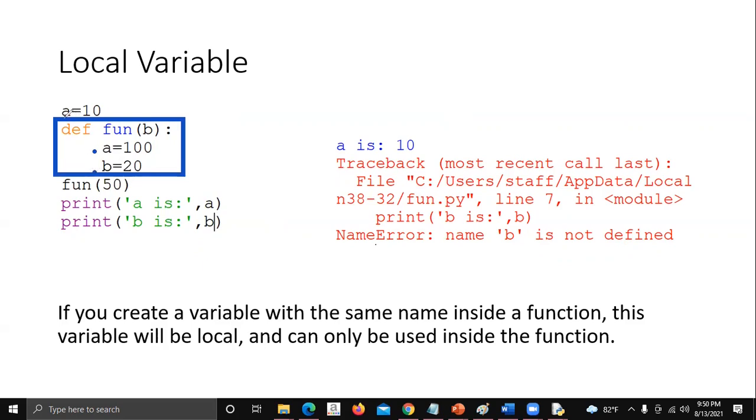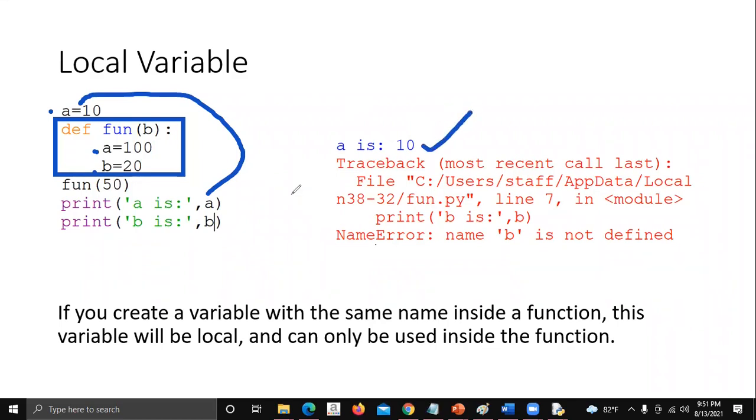But remember, even if you have the same variable name A here, this A and the A here are two different things. They are not equal. Now, this is the function. Outside the function, I am calling the A. When I call the A, that refers to this A. Therefore, A is how much? 10. So it produced the output 10.